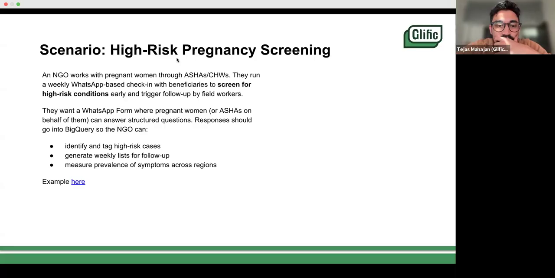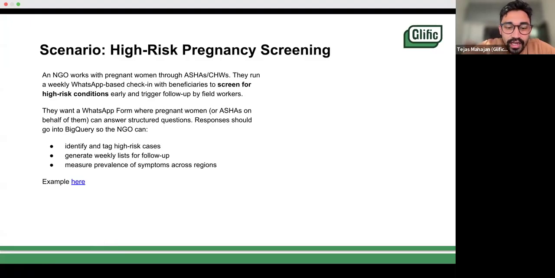Yeah, cool. I'll do this entire walkthrough in the next 45 minutes with the help of this example. So we can go through this example first, just so that you are aware, and let me know if you have any questions on it. But essentially, think of a use case where an NGO has to consistently keep sending a monthly checkup form to all the beneficiaries.